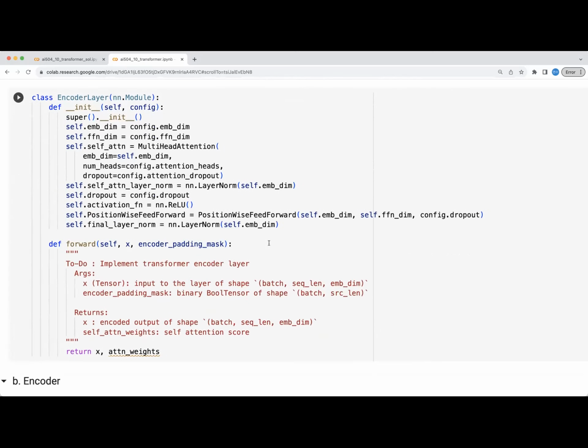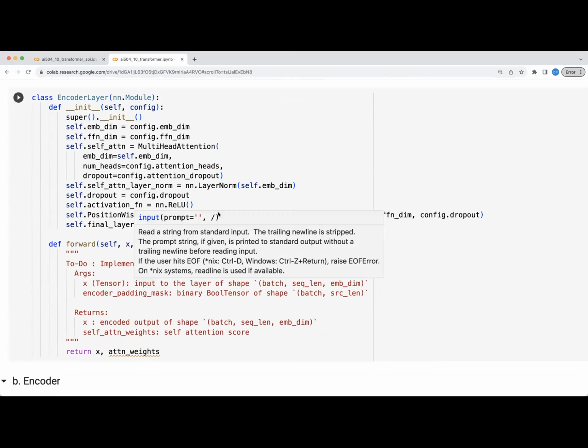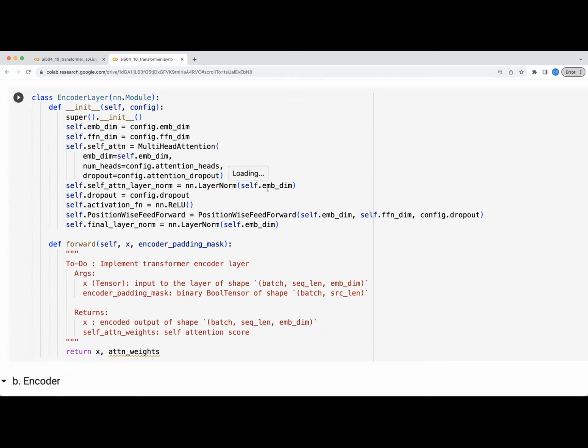First, I will give you 3 minutes to implement the transformer encoder layer. The input is going to be x and the encoder padding mask. x is the input of the layer with shape batch by sequence length by embedding dimension, and the encoder padding mask is a binary boolean tensor of shape.